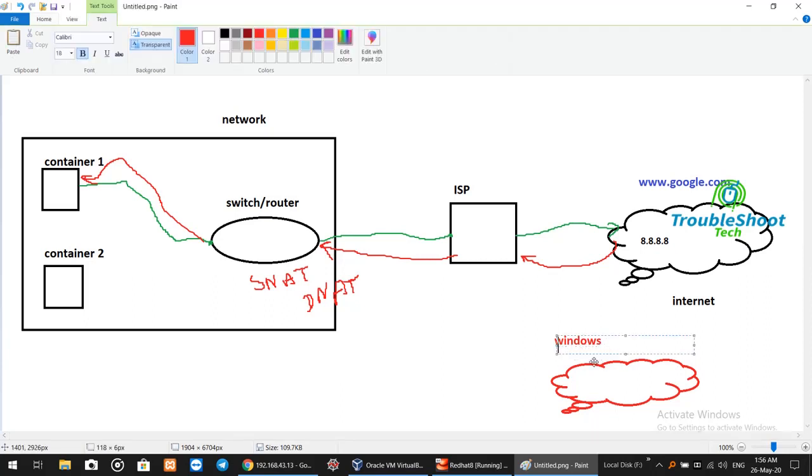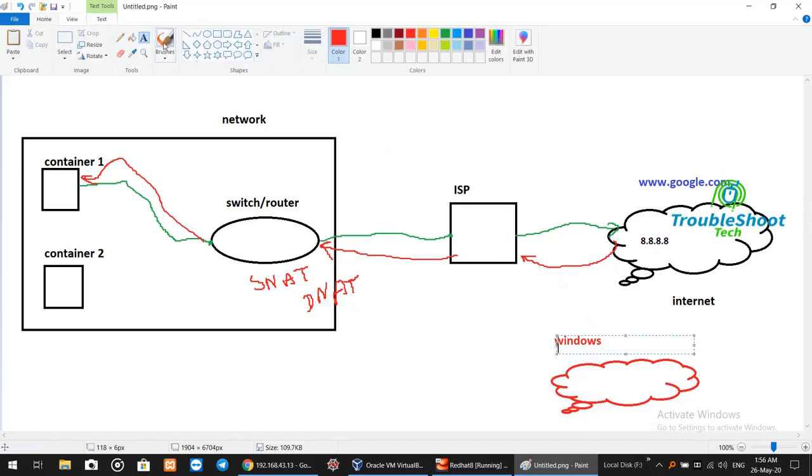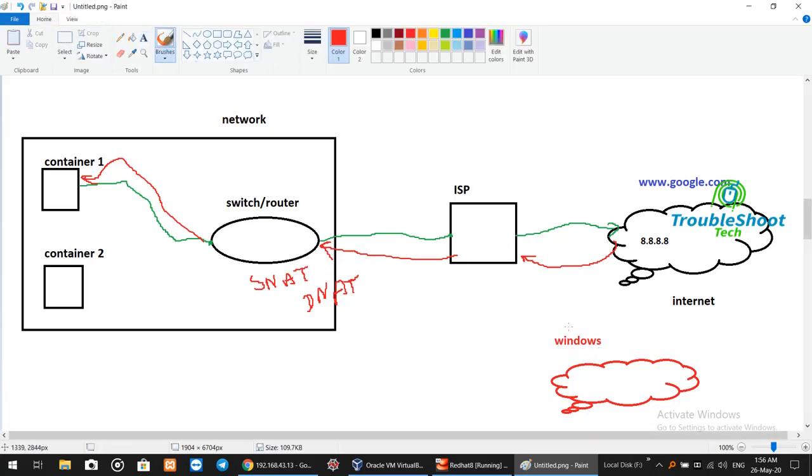It says I don't know this container. According to Windows, this container is a private network, and I have told you that I cannot access or ping this container from the outside world.